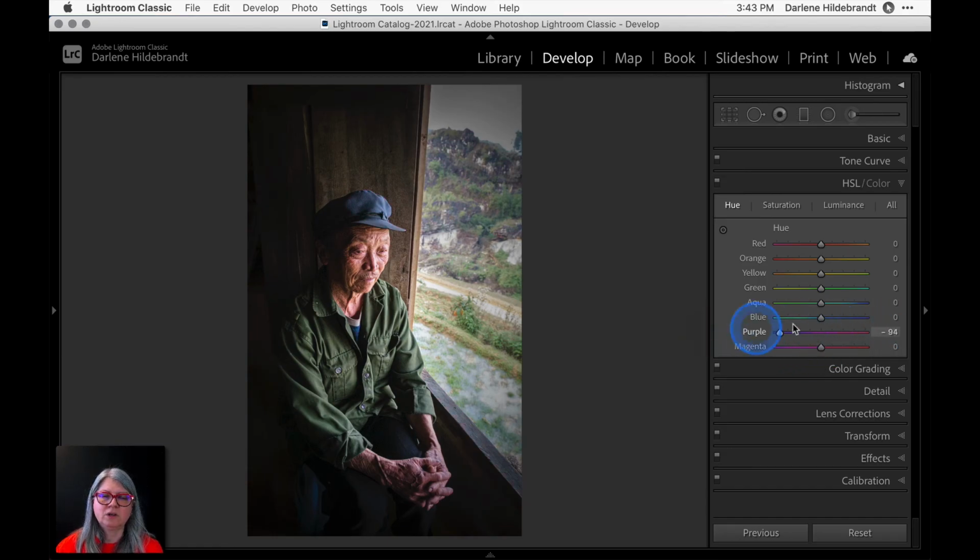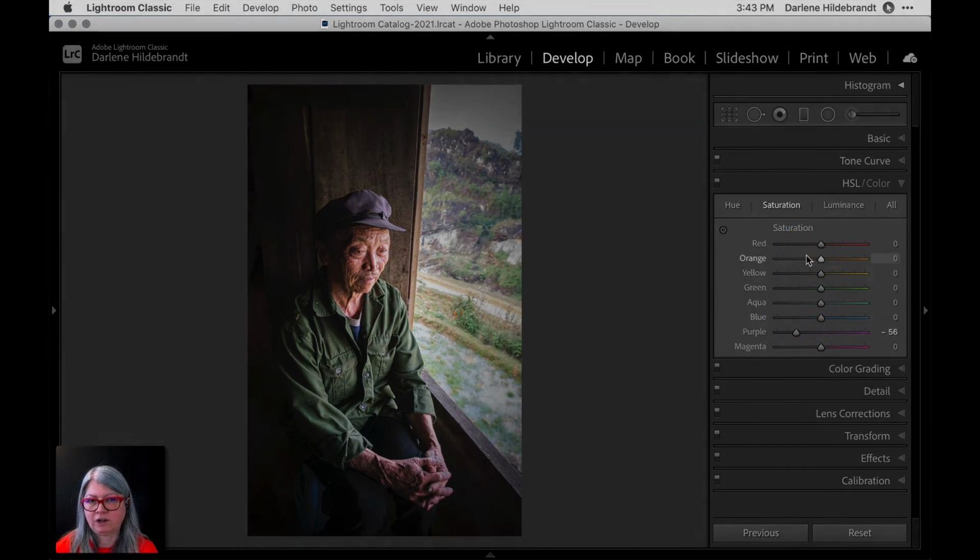Okay, so this is how you can affect colors, like somebody's wearing a shirt that's a color you don't like, or something in the background. But do make note that if there was something else in the picture with this same tone, it's going to be affected as well. So you just have to pay attention to what else is going on in your image.